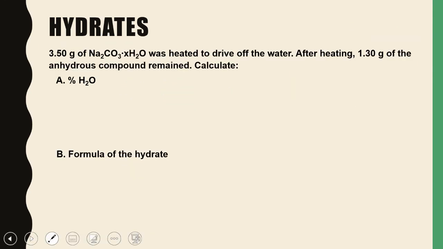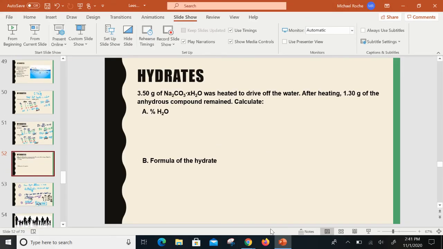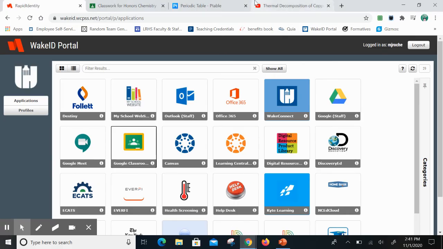All right. So now this question. If we have sodium carbonate with some amount of water in it and we drive off the water with heat, what happens? What's the percent water in all this? Now, this is a lab experiment that's easier to visualize. So I want to show you a video real quick.